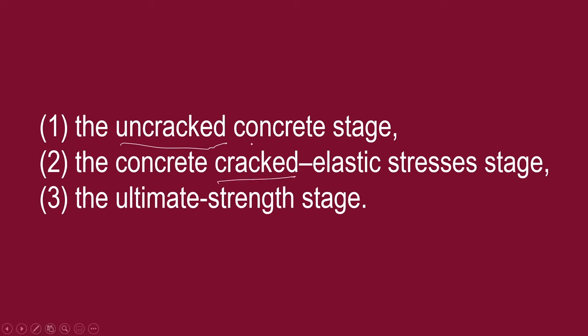What we use for working stress design is 0.45. So if the stress exceeds that 0.45 Fc prime, it does not mean the concrete can no longer resist it. It can actually still resist additional stress. Imagine, only 45% is being used. That's why we have the ultimate strength design, and we will discuss it in the next video. Of the two design philosophies, the one most used is actually the ultimate strength design, because it is concerned with resources and money.